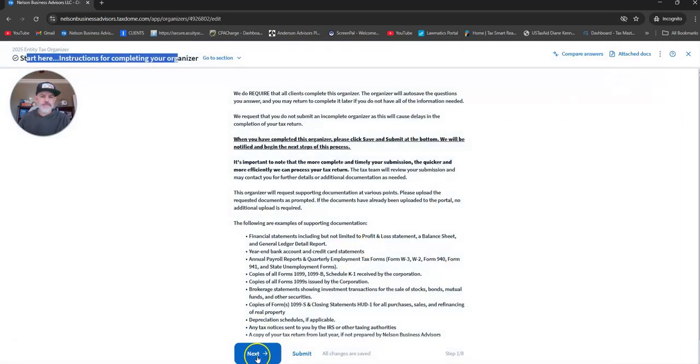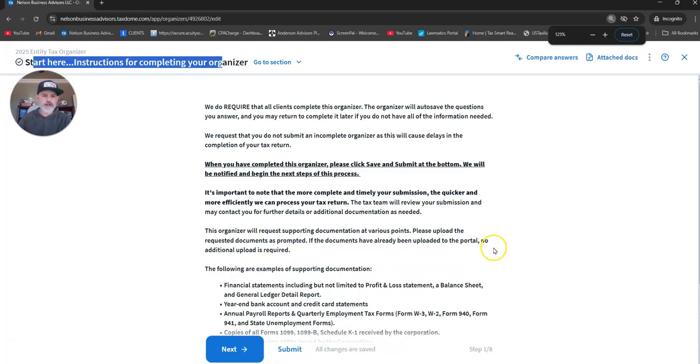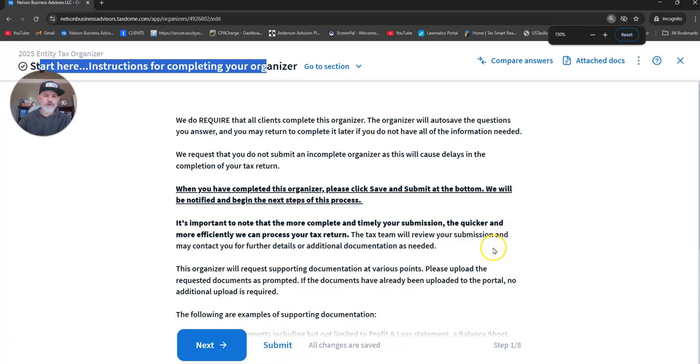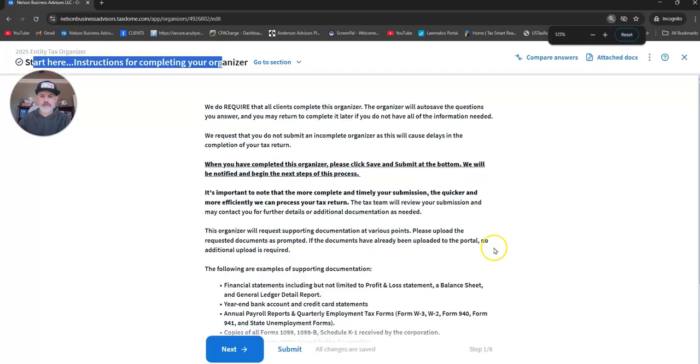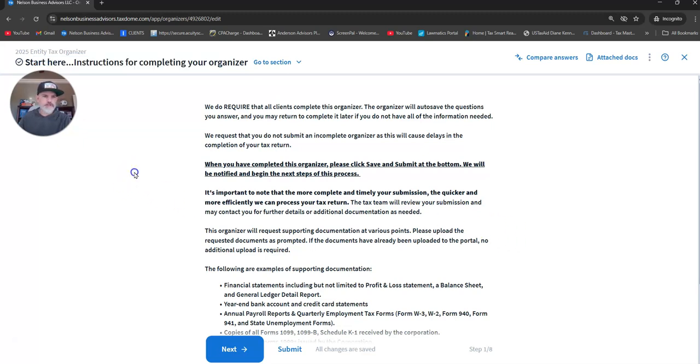And then down here at the bottom, we have the next button. And then when we're done, we're going to click the submit button. And then we have steps 1 of 8. That's going to keep a history of what you filled out and what you haven't as far as the organizer in each page. One thing that I like to do is if I hit Control Plus on my computer, I can make the wording a little bit bigger. So sometimes the wording can be a little bit small. I'm not sure how you can increase and decrease that on your side, but it's something you might want to do.